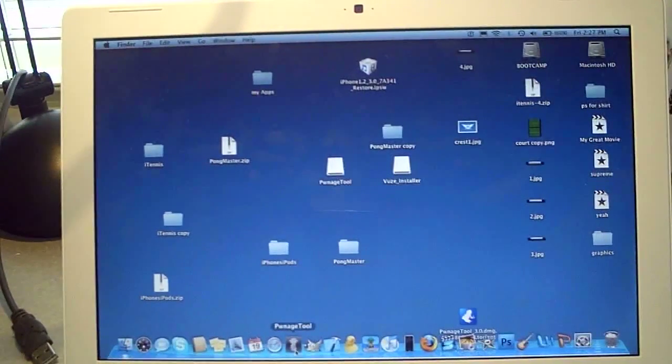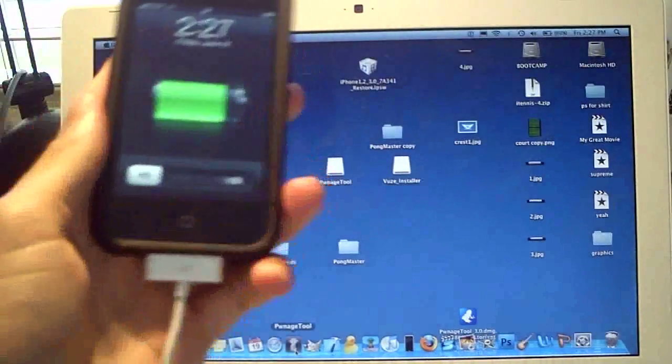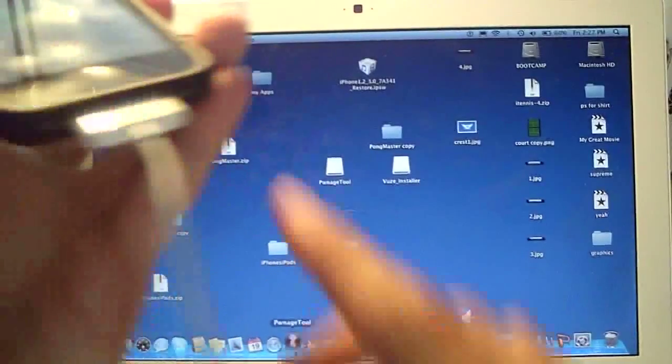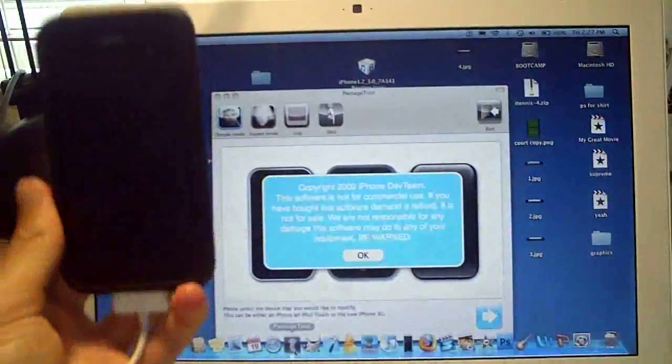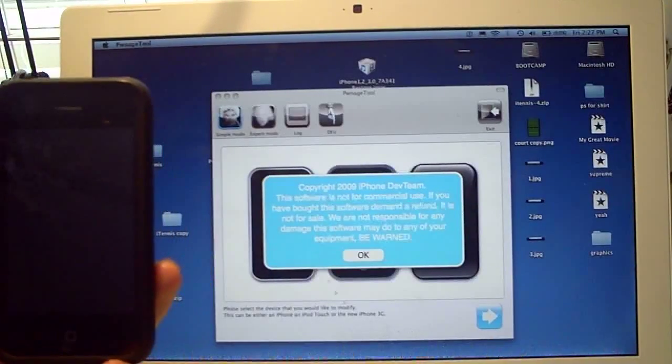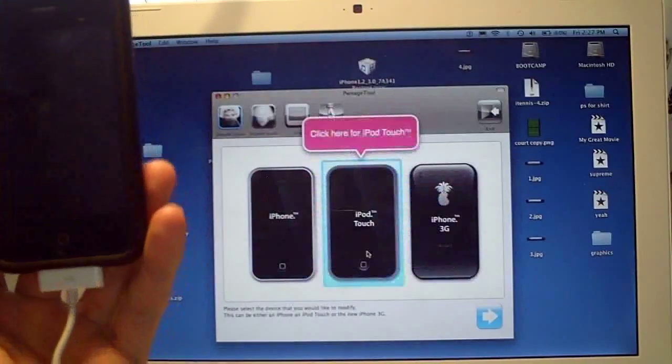Alright, so once you have downloaded the PwnageTool and extracted everything, we're going to have to open it, as always, obviously. And we're going to actually start the process of jailbreaking your device. So obviously, before you open it up, make sure your device is connected. And once it's connected, it's going to give you a little warning message that they're not responsible for any damage, obviously, so we're going to press OK.